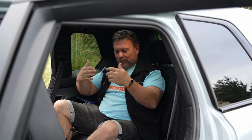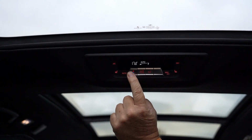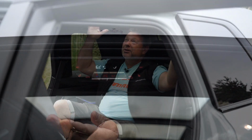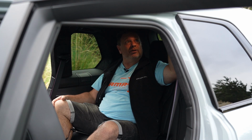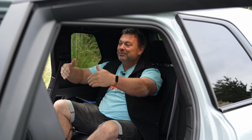But the good thing about here, look, I'm not the tallest of chaps, as you probably already know, but right back here my knees are not up near my face, so there is actually plenty of leg room back here. I can have heated seats back here. I've got my own air conditioning. I've also got my own sunroof here, which I can open or close depending on how claustrophobic I feel. So that is pretty cool as well. And there's my little charging point down here as well, so I can keep myself completely entertained while the rest is going on in the, I guess I'm sitting in the cheap seats, although they're not cheap, the middle seats or the front seats.